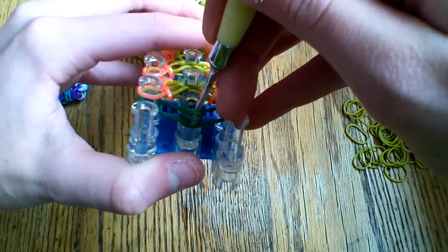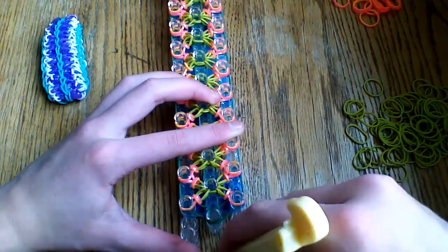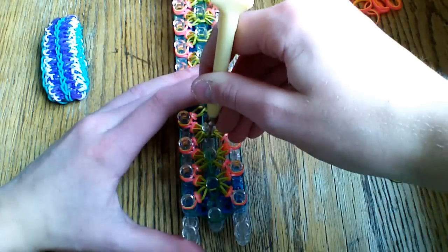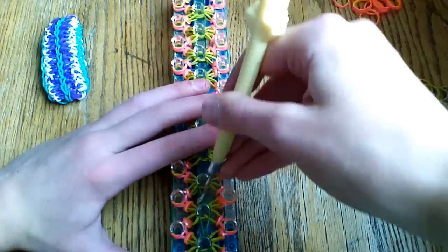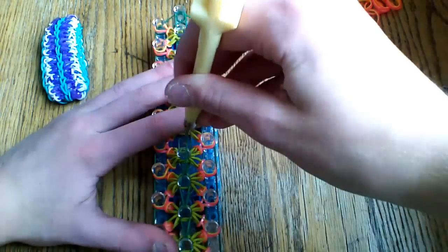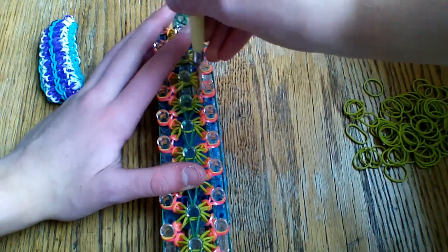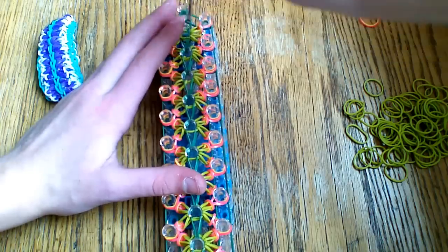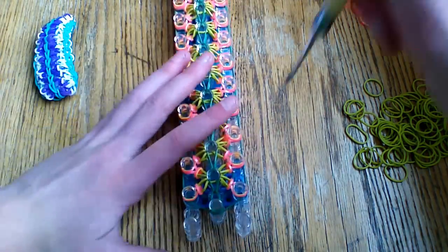So all you're going to do is go underneath of this cap band at the very end and grab the top band. Oops, not the top two, just the top one. And pull it straight forward. And just loop this single chain all the way down.